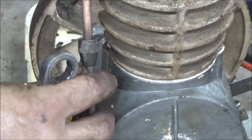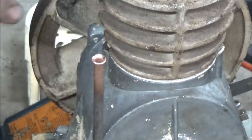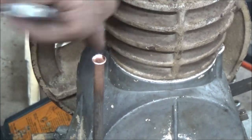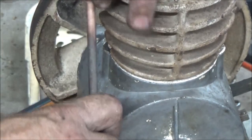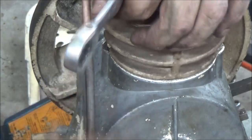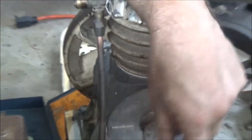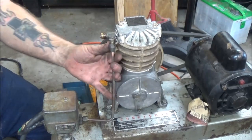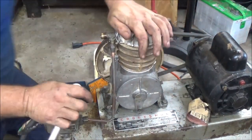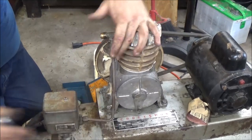Looks like I may have to bring it down just a little bit more. Like I said, I may have to go get that check valve, but we can still fire it up and let it get some air pressure going. Let me back you out now a little bit. So we can still get some air pressure going with it. I'm going to put the wheels off the other one onto here.